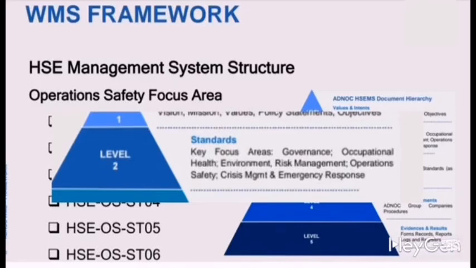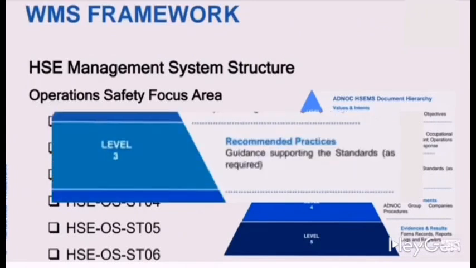According to these classifications, all the requirements will change. After that, the governors will set the standards for occupational health, environmental, risk management, and all the other things that will come under Level 2. We will also keep providing an overview of all the applicable standards related to these things. After this, we will have Level 3, which will include all the recommended practices and guidelines.